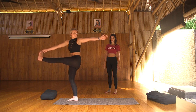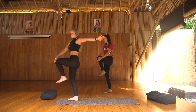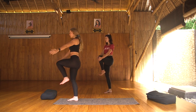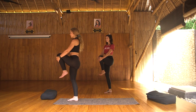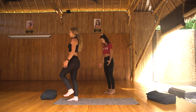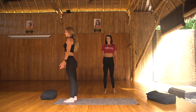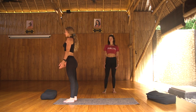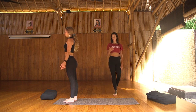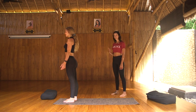Carefully come back to center. Unravel as you inhale. Come back to center and hold the left knee again just for a moment. Super nice. And as you exhale, release the foot down. Pause and catch your breath. Rather than react towards anything, just observe. Whatever comes up, acknowledge it, but let it pass.